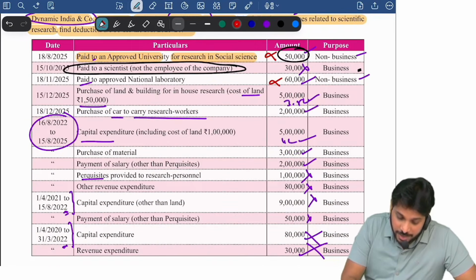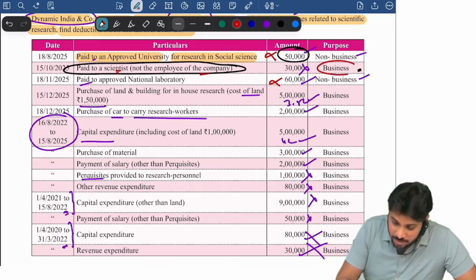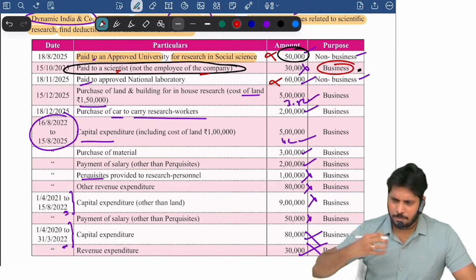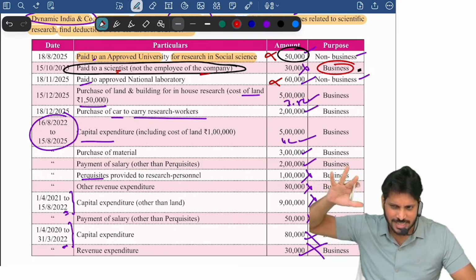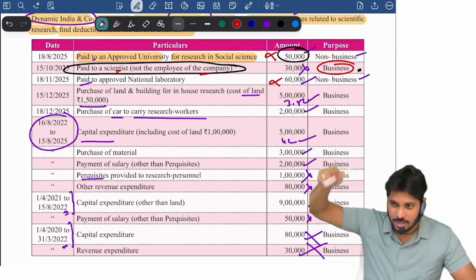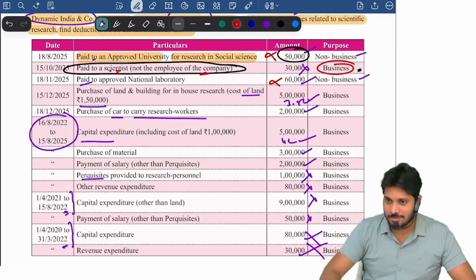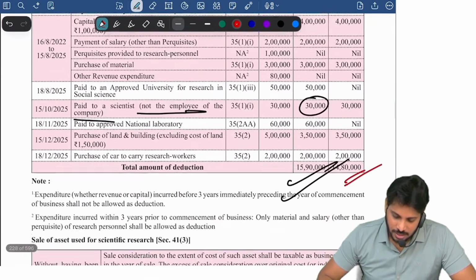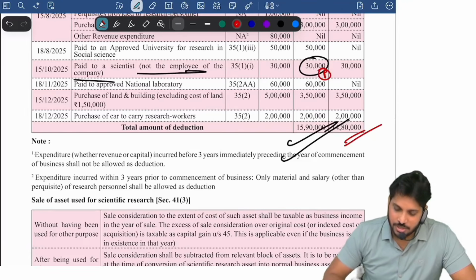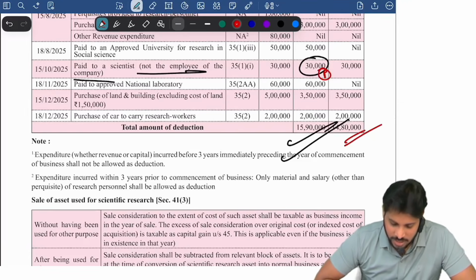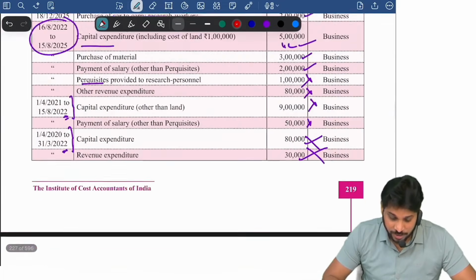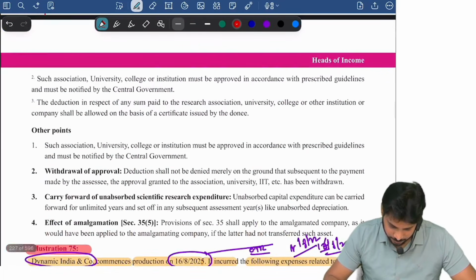So even if you are paying a scientist, even though not an employee, but for business purpose, it is treated as direct expenditure. But technically, when you pay any amount, it is not treated as incurred. It is contribution. Contribution to some scientist. Nowhere covered. Correct? That's it. So that 30,000 rupees only, I'm skeptical because this is generally not allowed. But they didn't even give any note point also. Fine, I'll see whether any theory point is there.